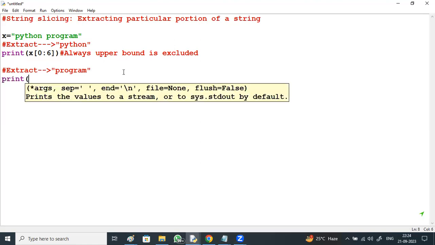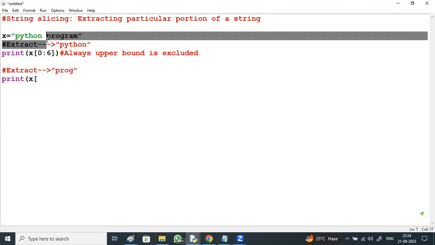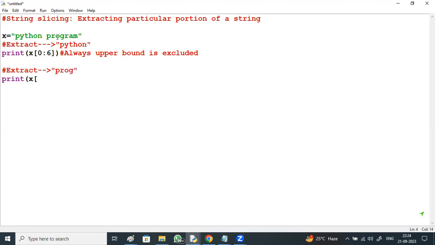Print X of... extract only the middle portion of this string, PROG only. Try to answer, everyone try to give a response. 7 to 11, yes, 7 to 11, right?